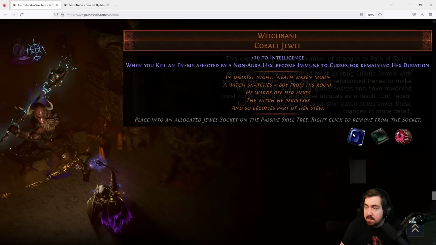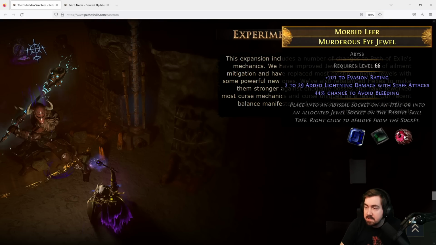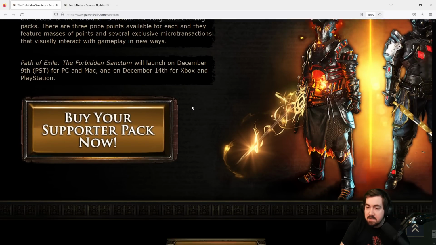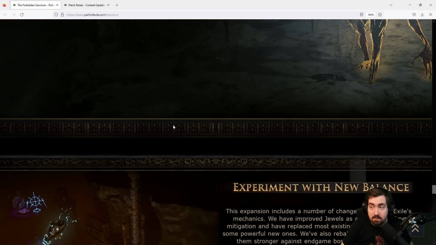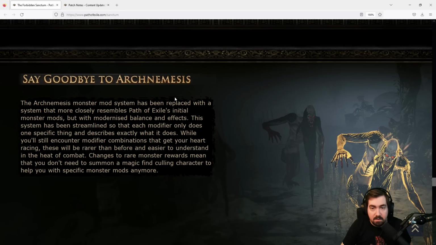Witchbane. When you kill an enemy, become immune to curses. Huh. Reduced ignite duration. Be ruthless. Not at least, start at least. Kirac. Show your support. You know, I think I will. We'll end the patch notes video there for YouTube. I would say I am very excited. I hope you guys are.